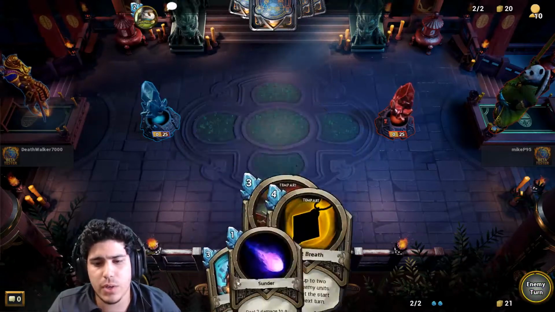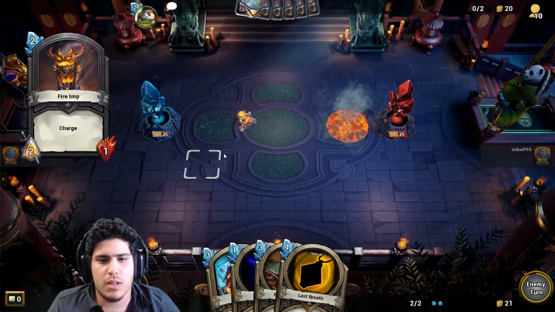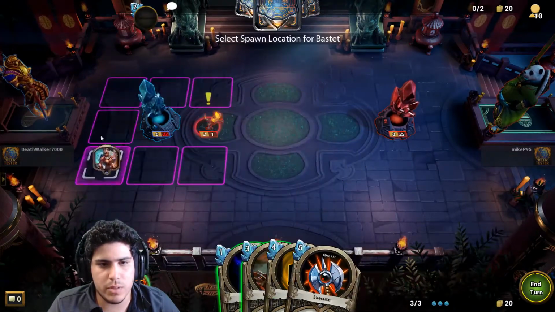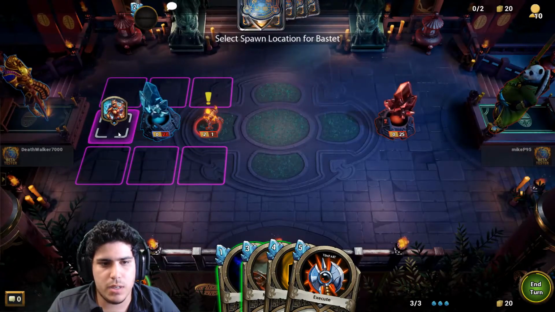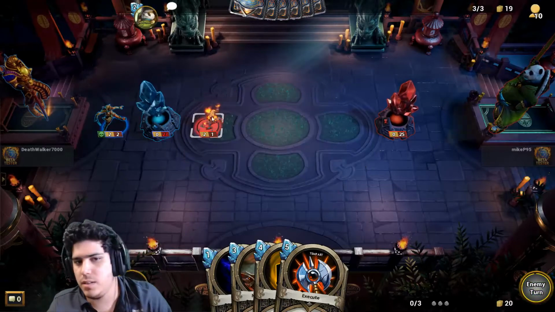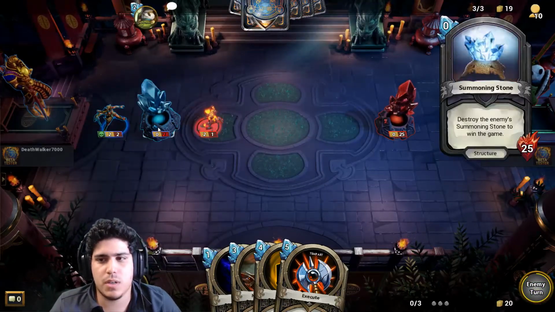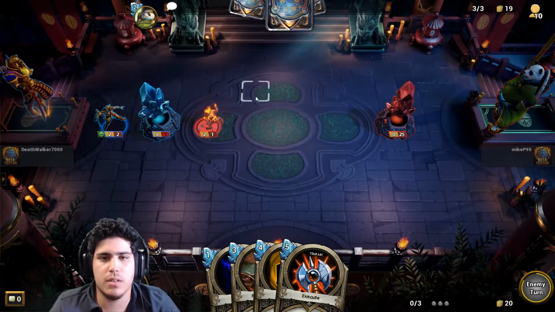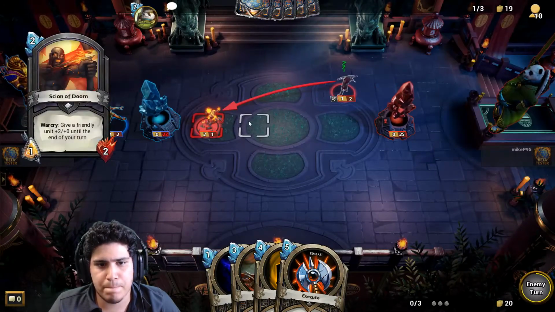We don't have a hyena to start, so we're gonna have to be a little bit careful. Already Fire Imp coming down, be a little bit annoying, but you know. Let's play Bastet in the back here. I'm gonna try to force him to attack the Bastet. If he wants to continue with the Summoning Stone, we'll just kill his 1/1 and we'll have a better trade. So, that'll be up to him.